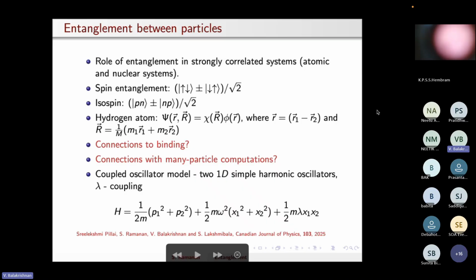Now, entanglement is something that everybody has seen, perhaps in a second course in quantum mechanics. For example, if you have 2 spin-half particles, the Hilbert space is going to be 4-dimensional. You could have up up, down down, up down, and down up. But instead of working in this basis, one can also construct the coupled basis, where you talk in terms of the total spin. If I add 2 spin halves, the total spin can be 1 or 0. If the total spin is 0, the projection is of course 0, and if the total spin is 1, the projections can be 1, 0, and minus 1.